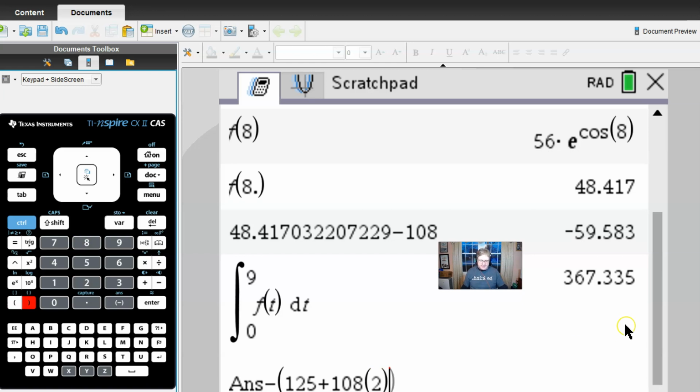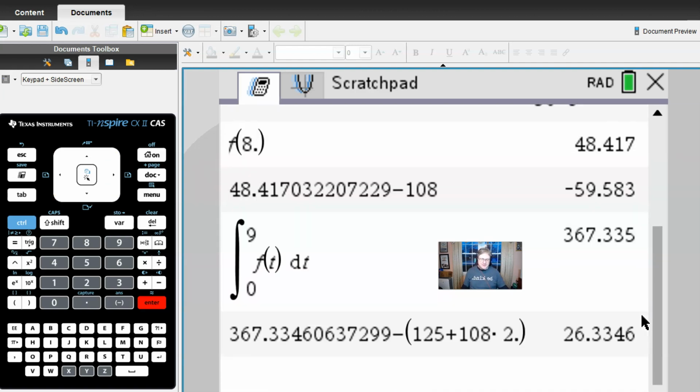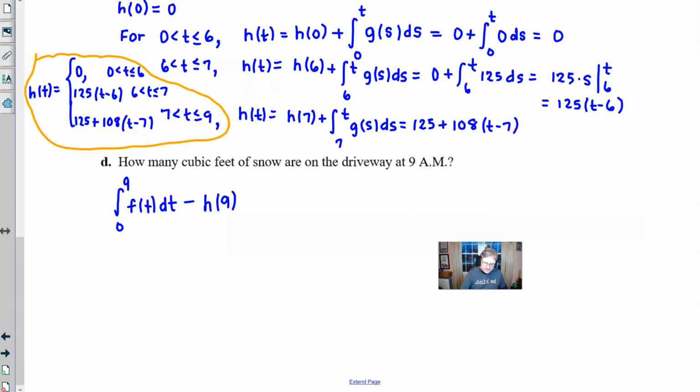Hopefully you guys can see that there, just at the bottom edge of my screen. And if I put a decimal just to get decimal output, not that we're going to need it, we end up with 26.334 or 335 that way. So this is approximately 26.335. I will go ahead and round it up. And of course, that would be measured in cubic feet, which is pretty clear from the stem of the question itself.